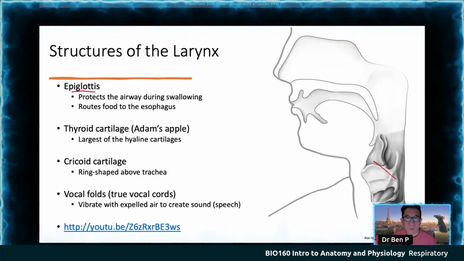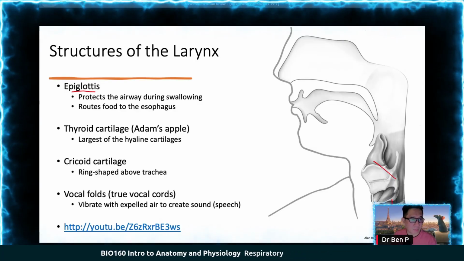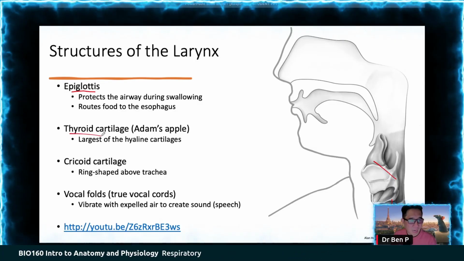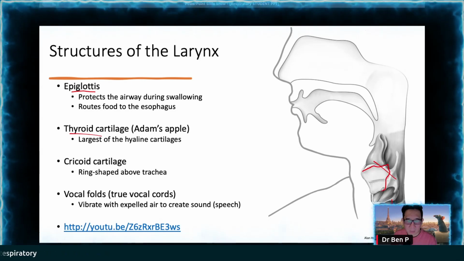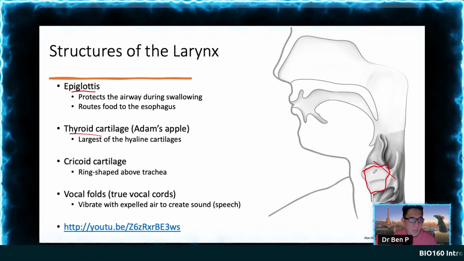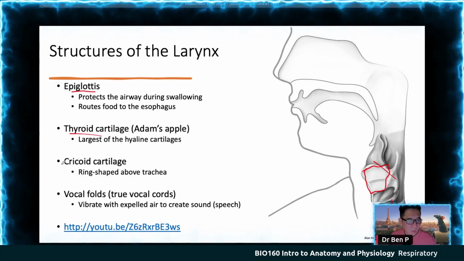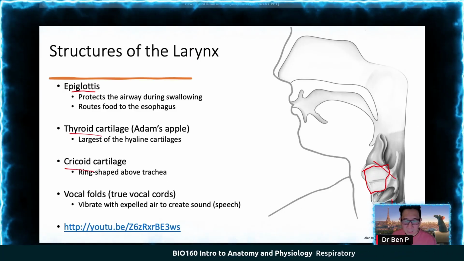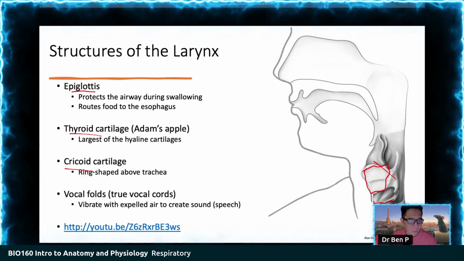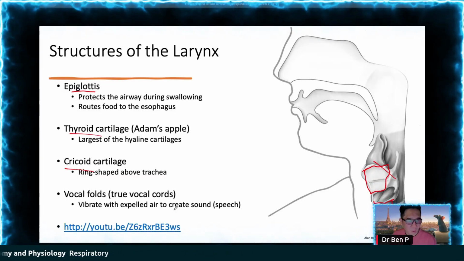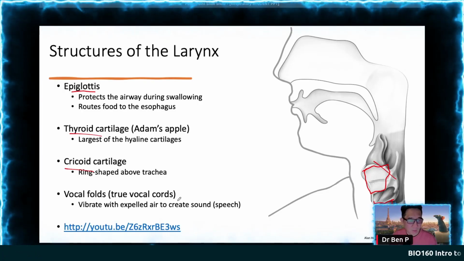Okay, prevent food from going into your airways, so you won't choke. You have the thyroid cartilage, which is this big, huge armor right here. This is called the thyroid cartilage, your Adam's apple, made out of hyaline cartilage. You have the cricoid, which is the softer tissue on the bottom here, the ring around your trachea, and then you have the true vocal fold and false vocal cord. We're gonna look at those really quickly.